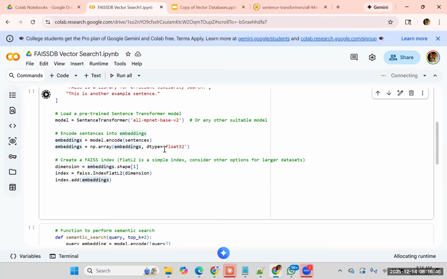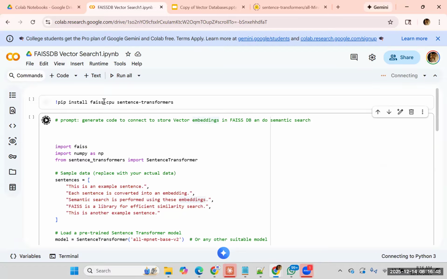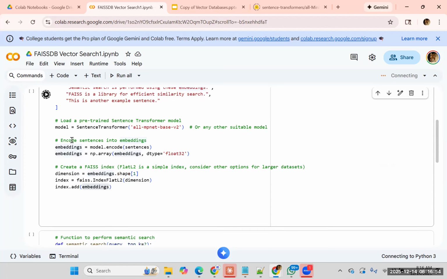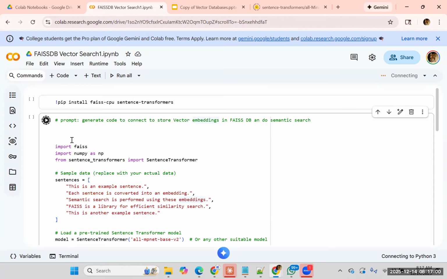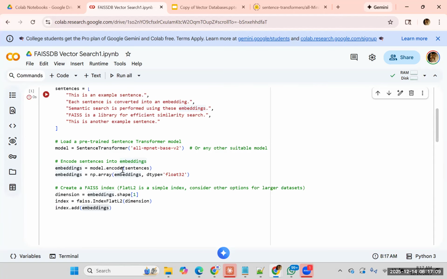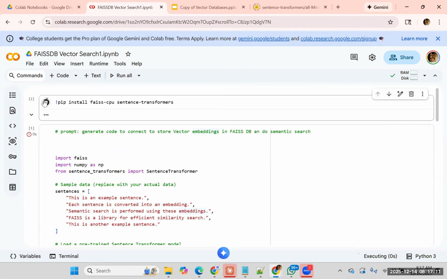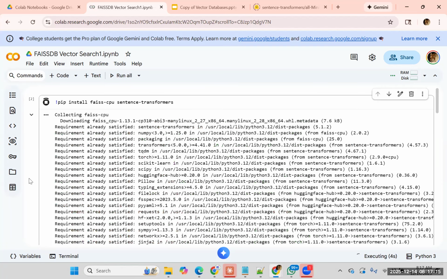So let's run this. Or did we run this? No. Oh, it's going to fail. Okay, that's right. First we will run this to install the needed libraries.